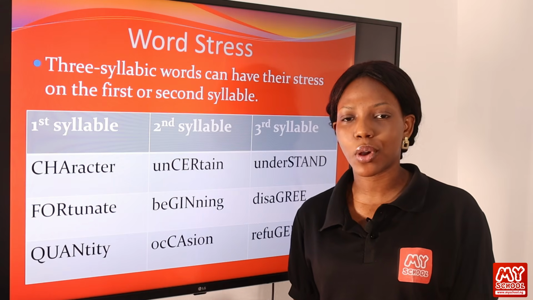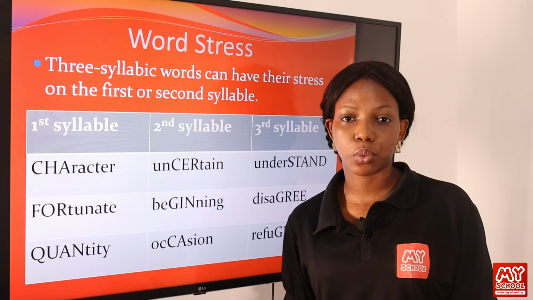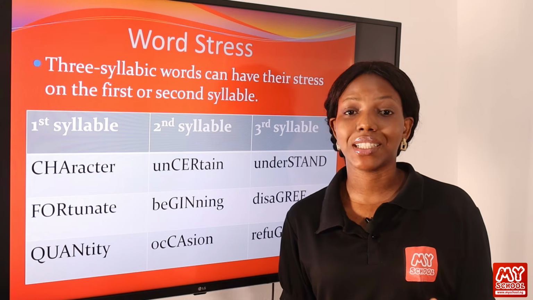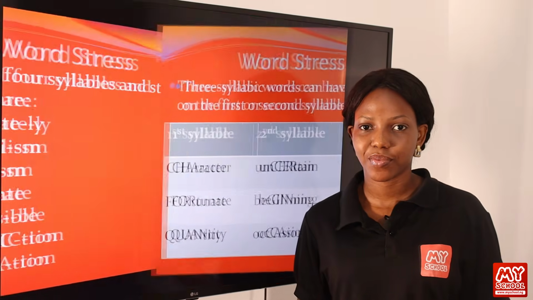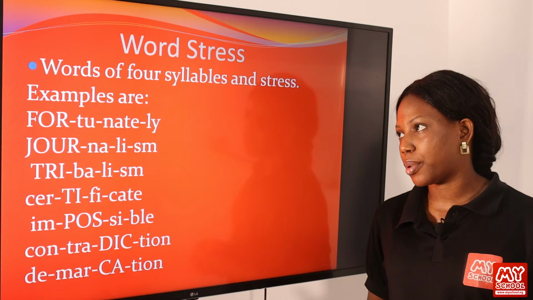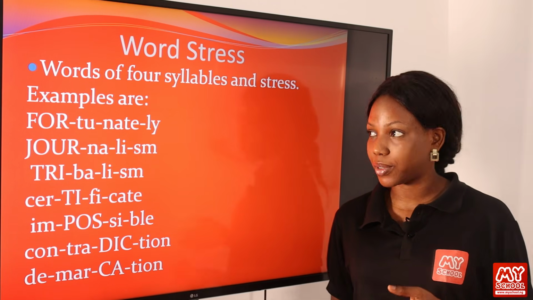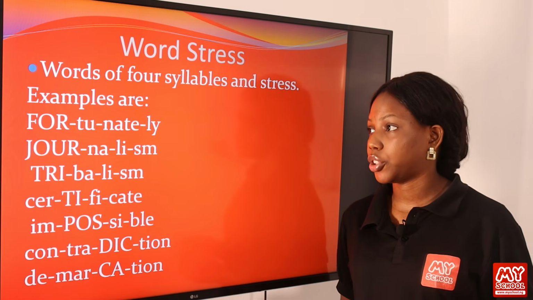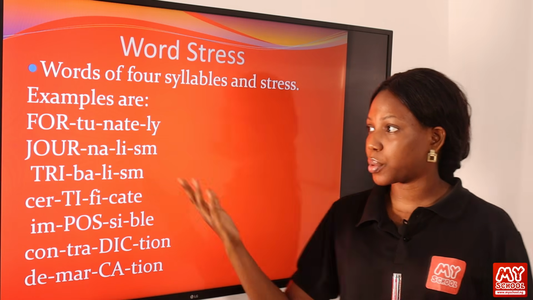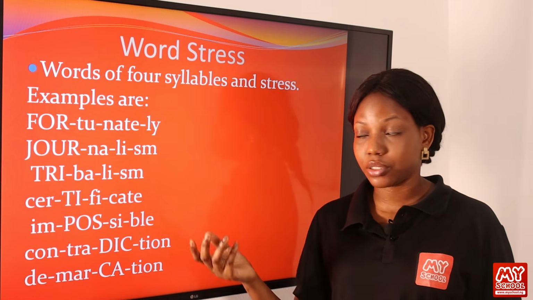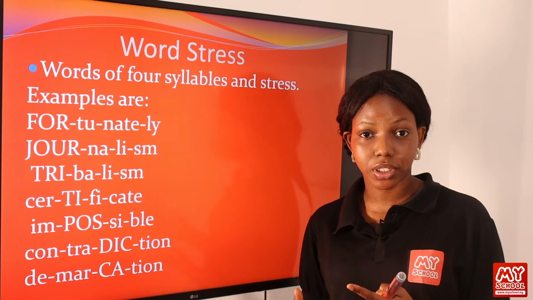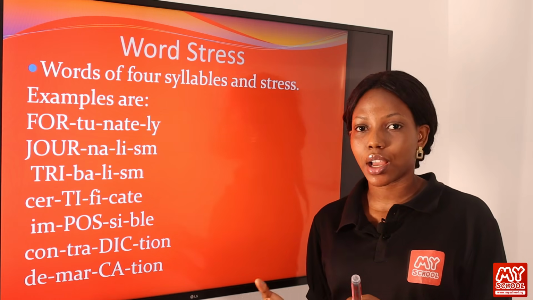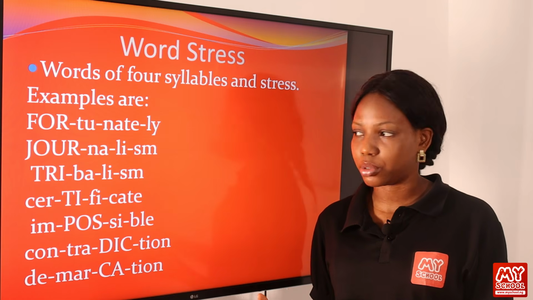Okay, so let's take a look at 4-syllabic words, words that have 4 syllables, and how they are stressed. Okay, so these are words that have 4 syllables, right? And then we'll consider their stress. So we have the first word, fortunately. Fortunately, it can be stressed on the first syllable. So these are words that can be stressed on the first, second, and third syllable.